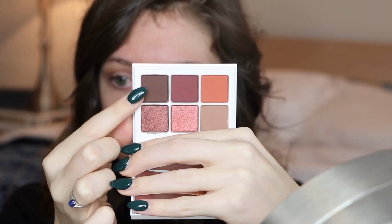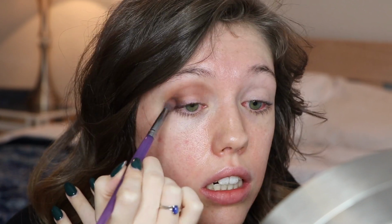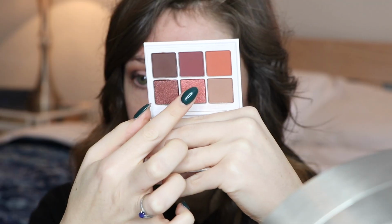And then we're gonna go into the deeper brown shade, which is called No Fudge Given. These names are so funny. We're gonna deepen up the outer corner with this shade and then just make it a little bit darker. And then I took a fluffier brush and diffused it out and made it a bit more blended.